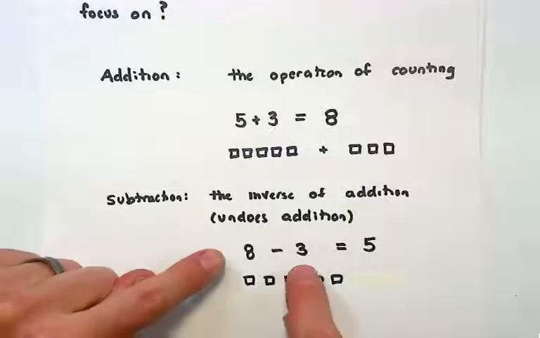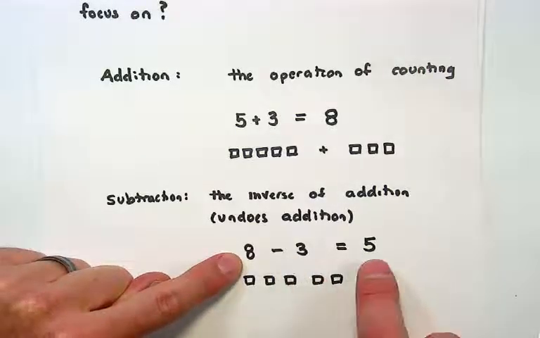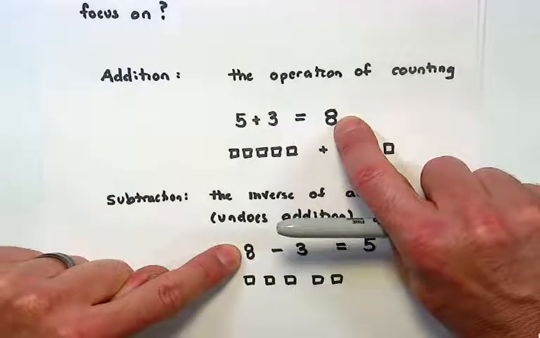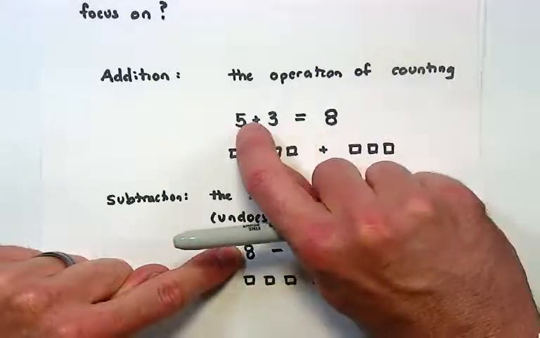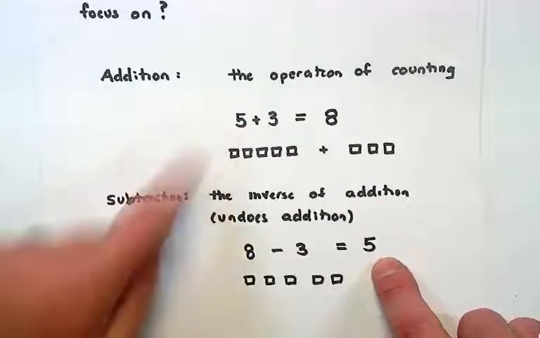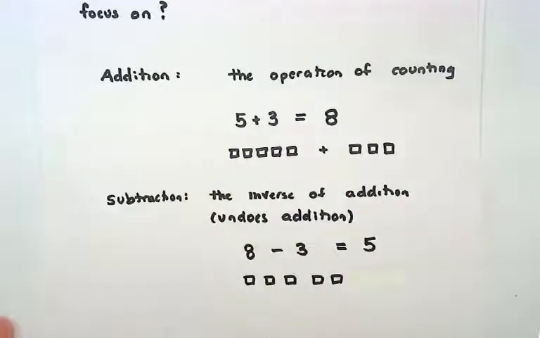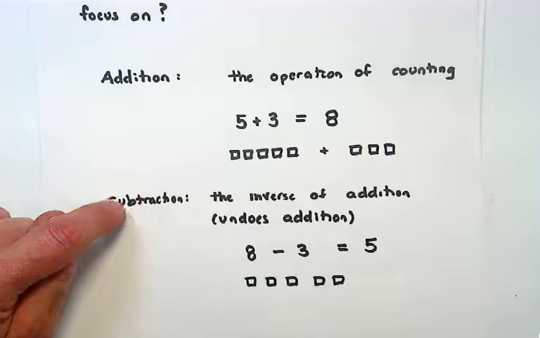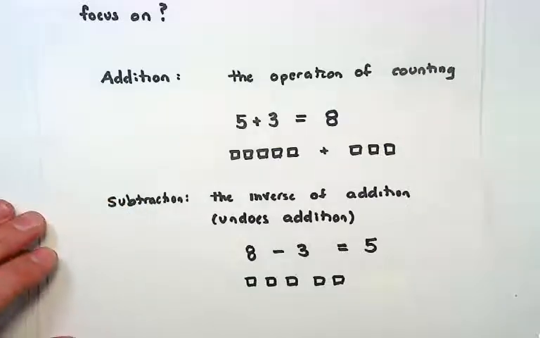The reason that we say that this undoes addition is because we're literally saying, okay, I have the output of an addition problem, and I want to know if I take away 3, what's left over? Well, there's no coincidence that those two numbers are the same. All right, so 2 of the operations we're going to focus on in arithmetic, and that will show up all in our algebra class, are addition and subtraction. Can you guess what the next 2 are?